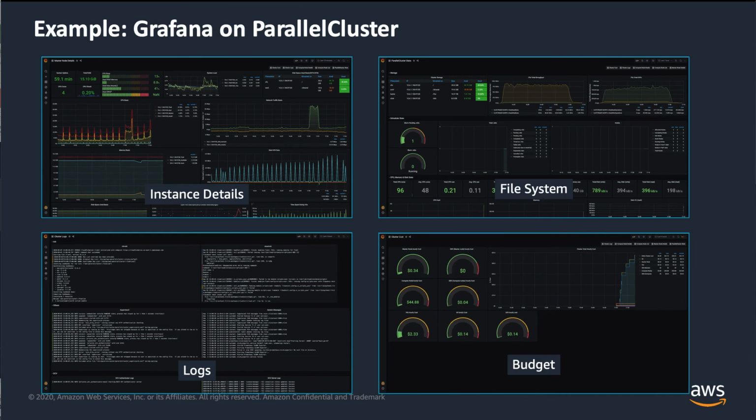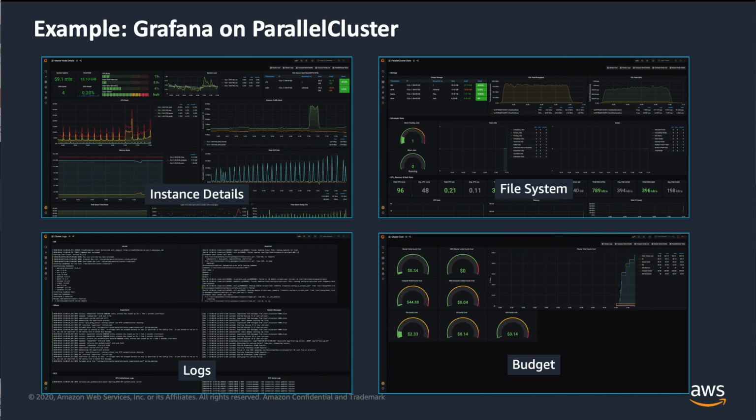So this is an example using Grafana. You can build anything else using your own solution, or you can, for example, use our managed CloudWatch service. That's our native metrics collection and dashboarding service, anything you like. Additionally, there's also a Cost Explorer dashboard that will show you your current spending details and what you're spending on.